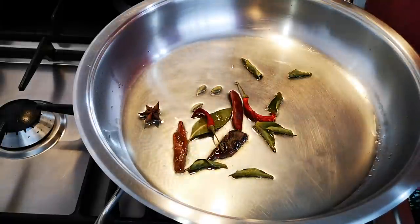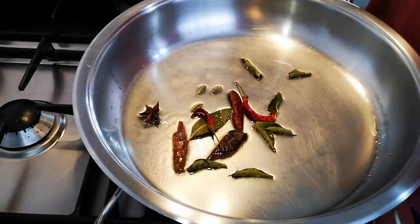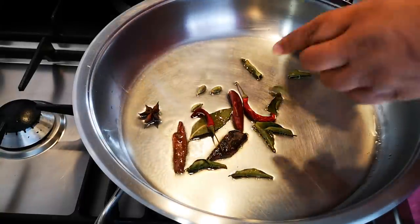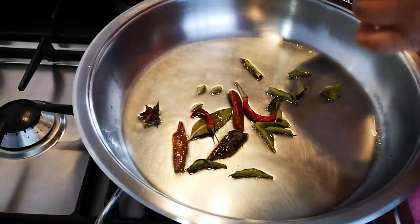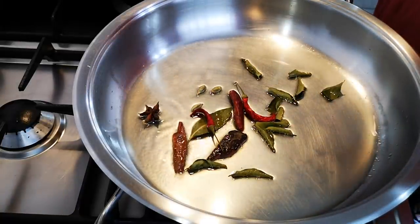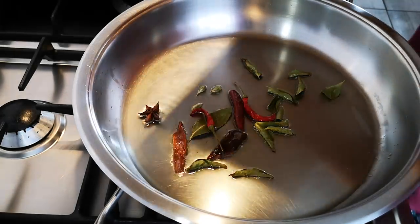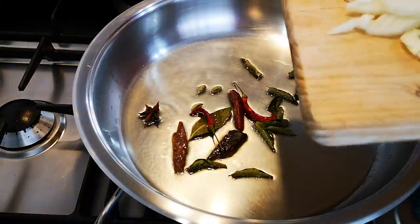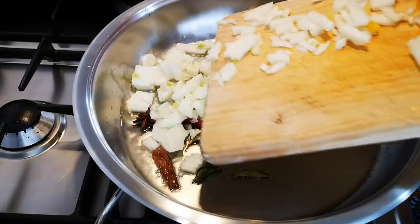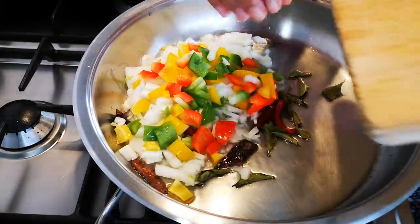Some chilies, dry chilies. Optional. Okay, I'm going to add more curry leaves because I have. If I didn't have curry leaves, I wouldn't add it. And I wouldn't stress about it, no? Cooking is supposed to be fun and enjoyable. You make the rules, okay? It's your food. You worked for it.